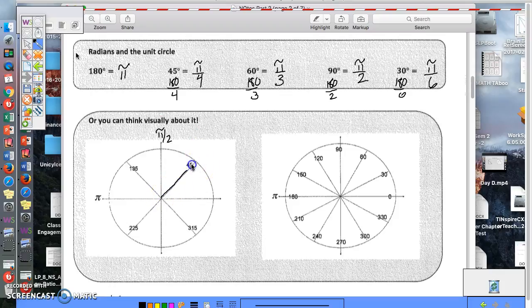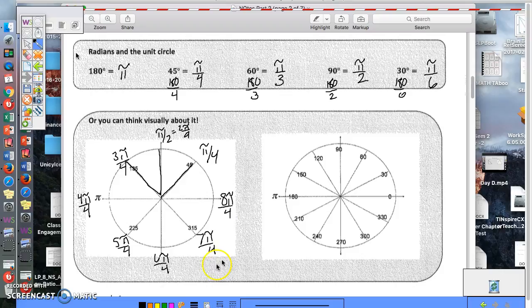Well, if we look at this top half, 1, 2, 3, 4, so this is pi over 4. You might say, well, this is really 2 pi over 4, which reduces down. We got 3 pi over 4, and 4 pi over 4, which is pi, 5 pi over 4, 6 pi over 4, 7 pi over 4, and 8 pi over 4. And then we can go back and reduce some of these down. Well, this is 2 pi, which we knew from before. And 6 pi over 4 reduces down to 3 pi over 2.